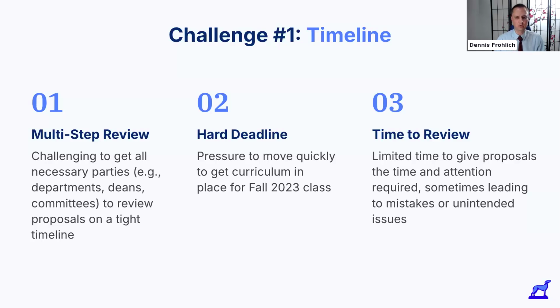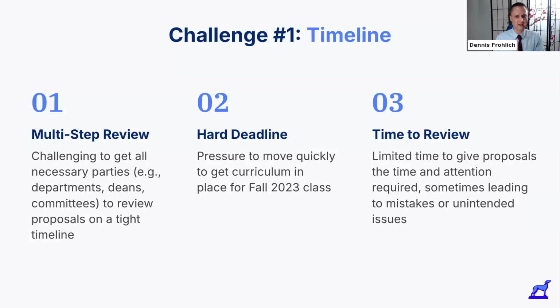Bottlenecks appeared in the process. It's not anybody's fault per se. It's just something that happens with the volume of workload. And so there would be sometimes departments, they had to get their initial proposals in by whatever the date was. I'll just throw out October 1st or whatever of that first academic year. And then things would sit sometimes for months before they would hear anything. And so they didn't necessarily know where the proposal was, what the outcome was going to be, etc.